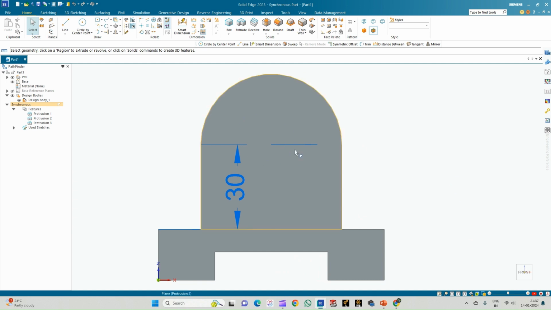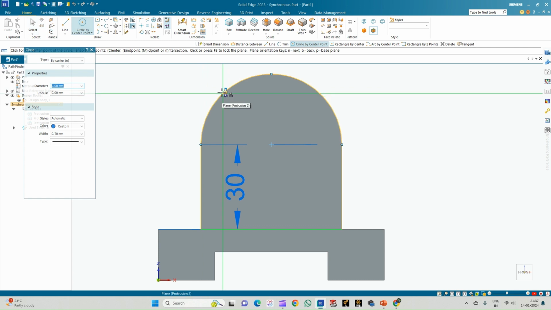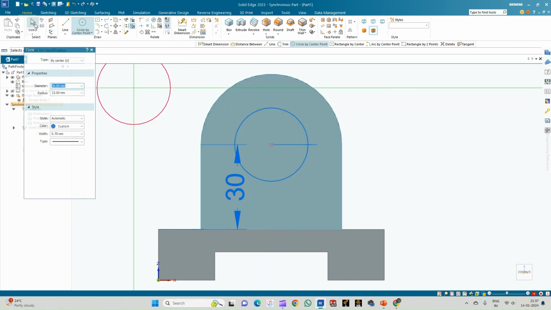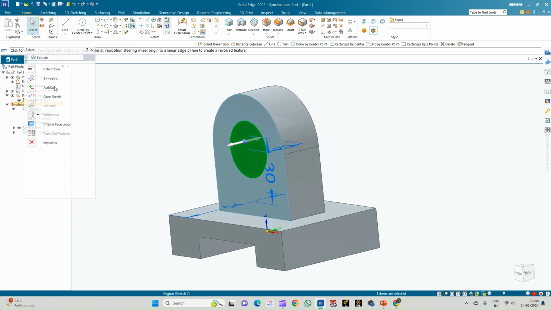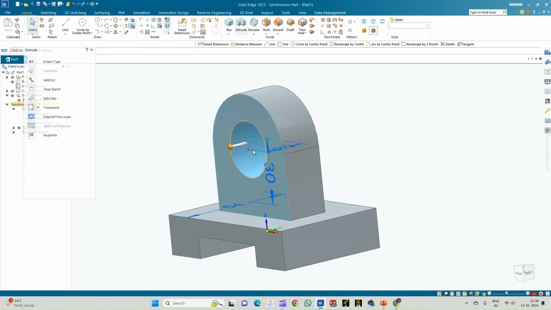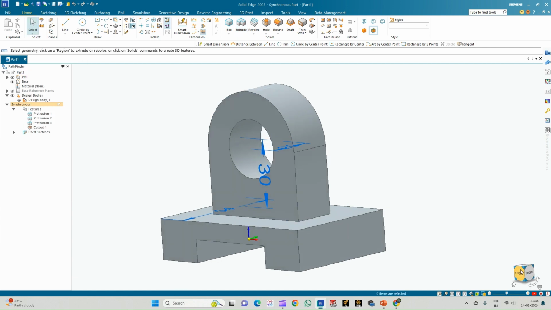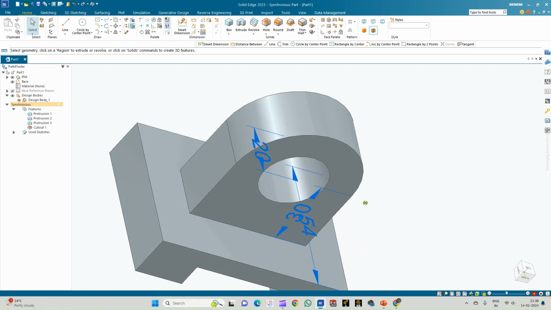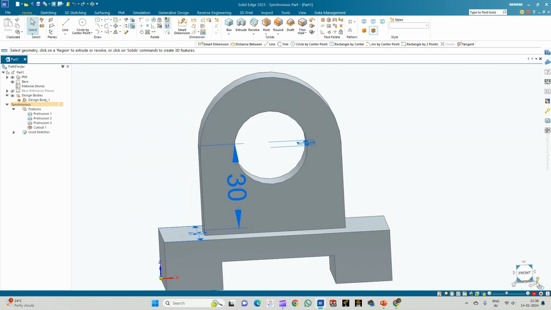But however, we have got a through hole. So to place that through hole, first place your cursor on the semicircle. You get the center point of the semicircle. So draw a concentric circle of diameter 26 mm. Select this circle and tell it is a through hole in this direction. Correct? The hole is generated. So this completes the creation of the part. So this is the part modeling.